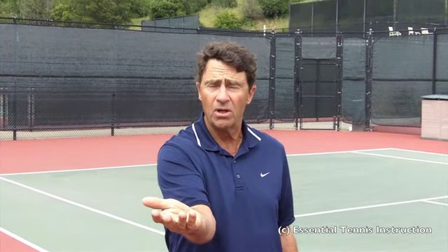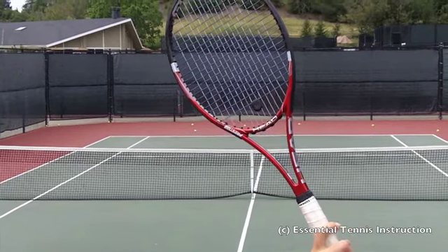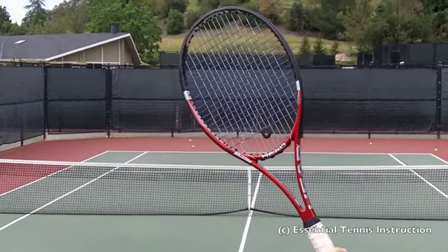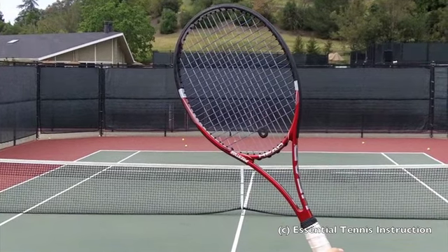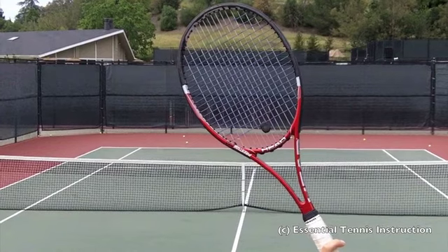I want to show you a camera angle from a ladder that suggests we perhaps never pronate when we serve, and that using that word might have made serving even harder than it already is. We're up a ladder looking through the sweet spot of a racket, looking through the net — meaning if you served in a straight line from the sweet spot to the service line, you'd hit the net.